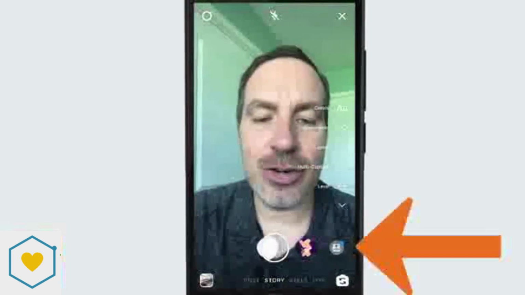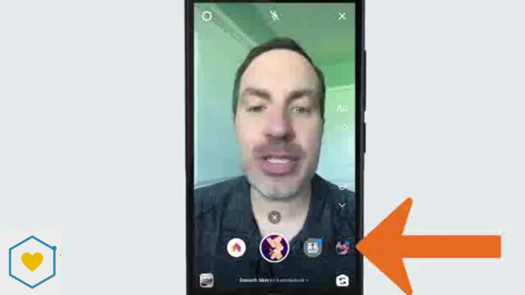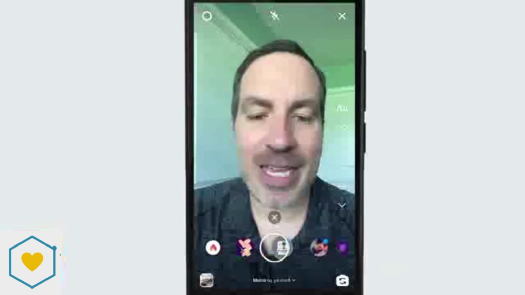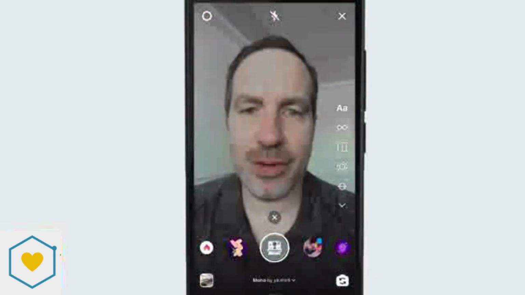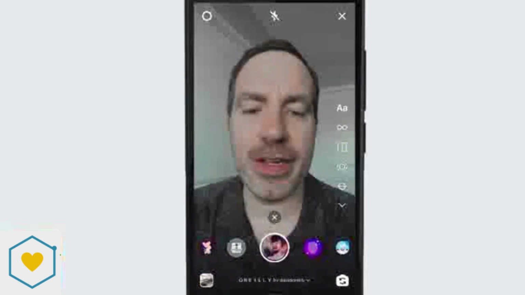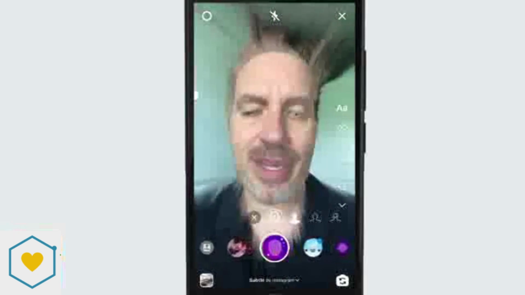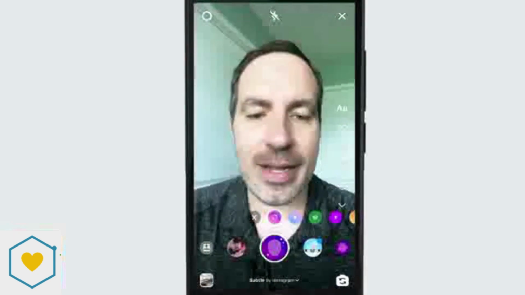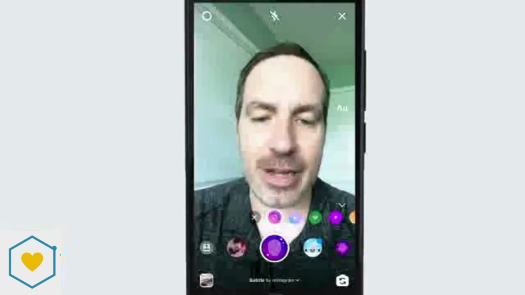Now I can also shuffle through, and these are different filters. So here's one called Smooth Skin. Oh, look how lovely my skin looks, right? That's called Smooth Skin. This one is called Mono, so it adds a different filter. So these are all different filters and effects. There's lots of, that's super creepy. There's some that are just kind of subtle like this. You can't see a whole lot. And others that are a lot more like, well, they give you sunglasses, hats. There's a lot of fun stuff that you can play with down here.